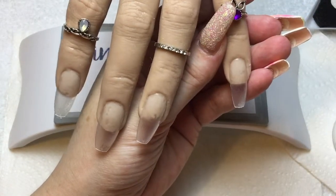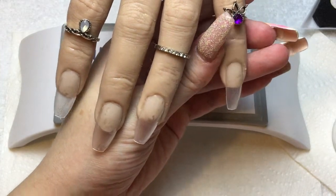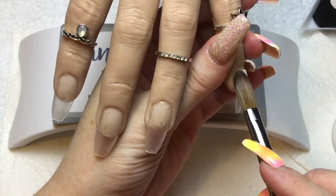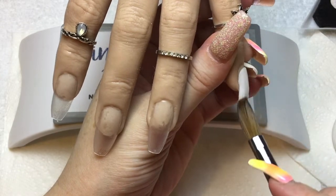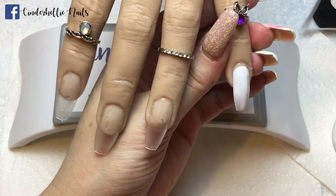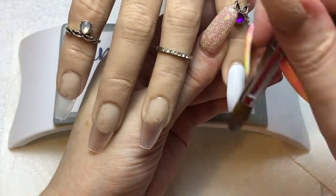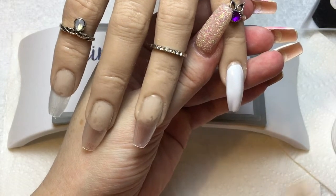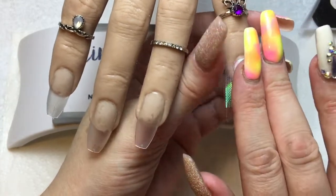So as always, working with my Team Gorgeous acrylics, I have got whipped cream to begin with, and I'm using my Aqua brush from Glitter Planet. Starting off with a bead of that whipped cream, I'm putting a nice thin layer on my first nail. I'm not worrying too much if it's not perfect at the cuticle, because I'm going to add some glitter there at the end. I didn't want it to be really bulky, so I didn't go in with white. Once I was happy, I am going to place that material onto the wet acrylic.